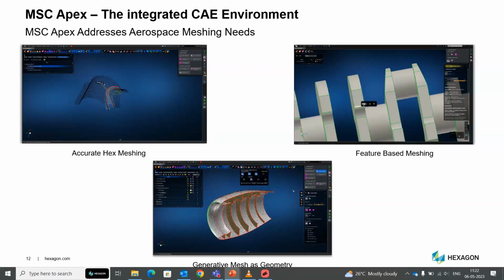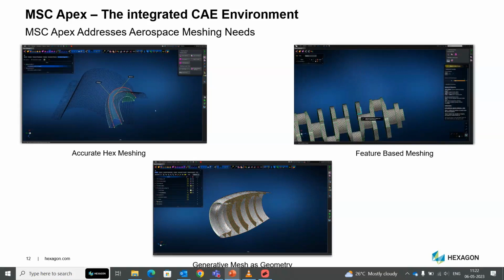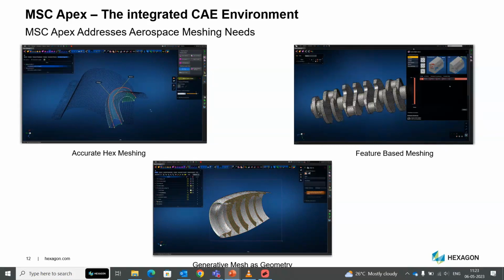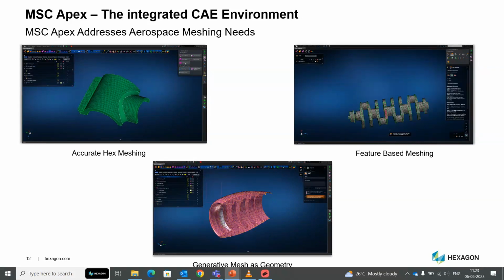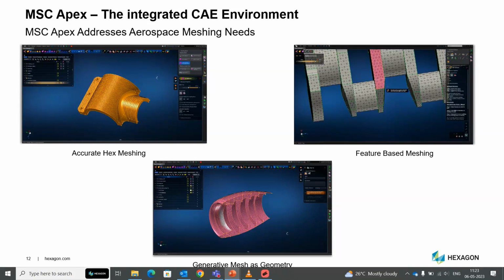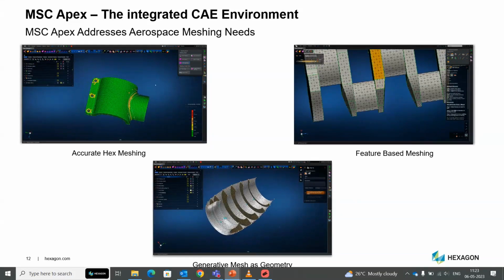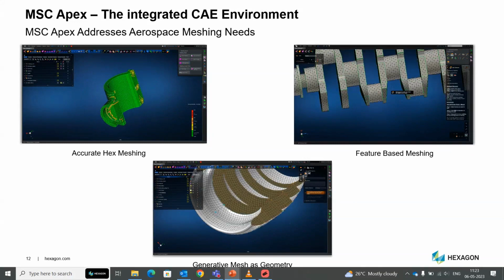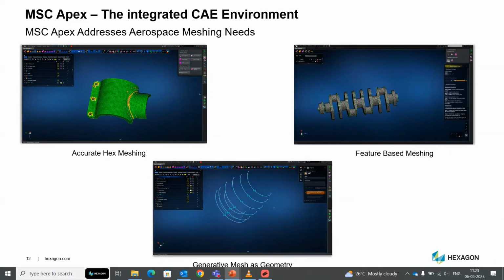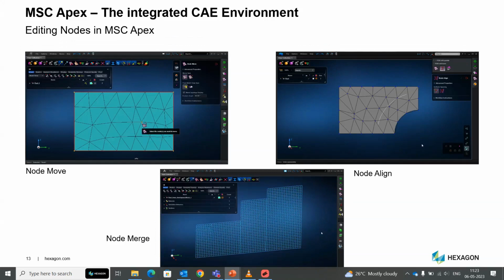This is one benefit where if somebody gives you a mesh file, you may have multiple teams working together. Somebody shares you just a Nastran input file or a BDF format. You can create CAD out of that, and you can also manipulate that existing mesh in order to refine and then utilize that. You also have some keen approaches here, especially when it comes to manipulating the mesh manually. So you can move nodes, you can align nodes without remeshing. It will actively regenerate the mesh according to your need. So it's quite user-friendly that way.